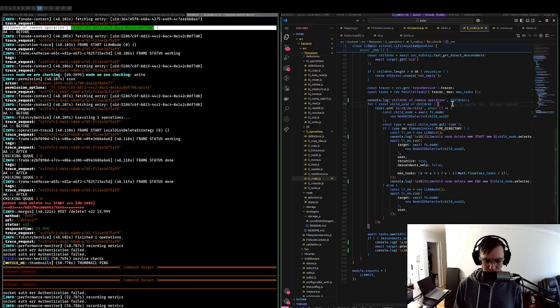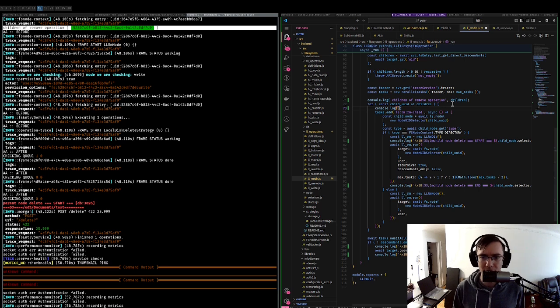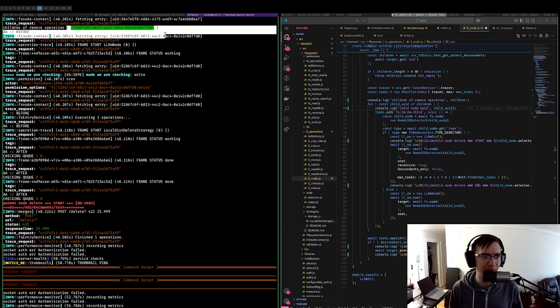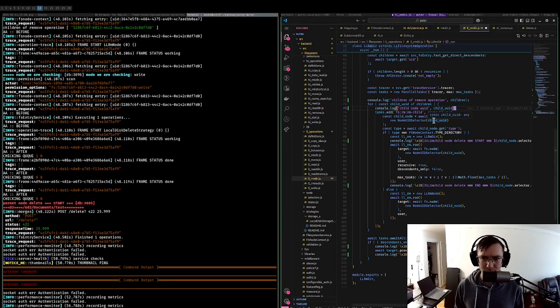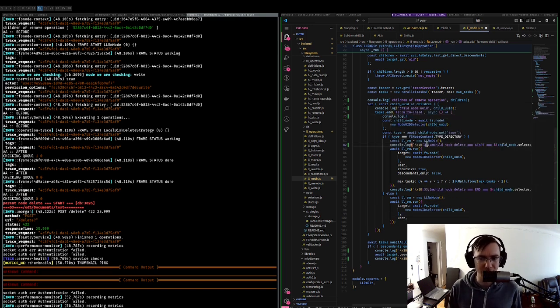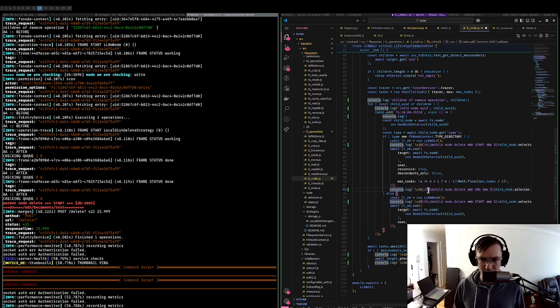I'm logging the child node UUIDs here just to make sure that they are iterable. I assume if we can print it here, then it's probably enumerable. Just as an extra check. And then I'll add this. There's conditional behavior in here too that I'm not looking at. Okay, of course I'm not seeing these logs. This is the rmdir case. So, because the child node is a file, that will never log. So that's actually not surprising at all.